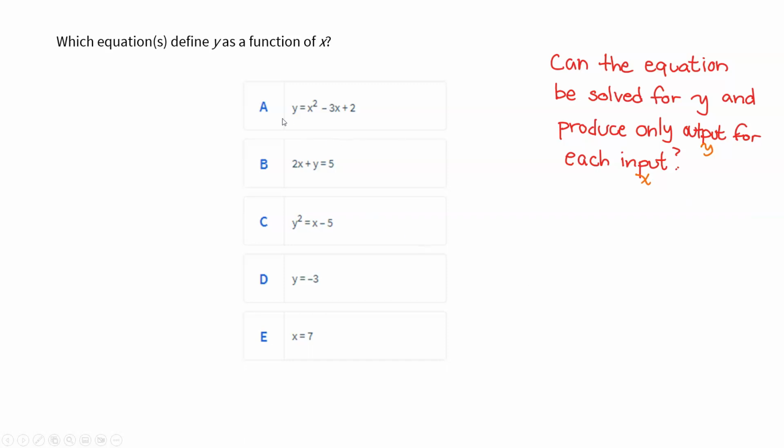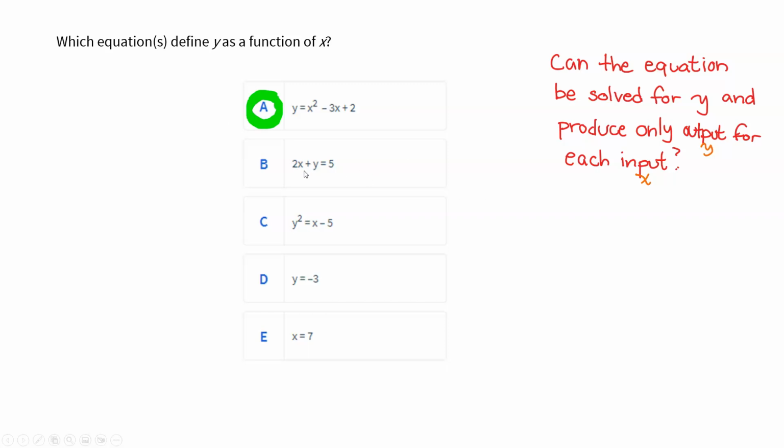And so when you have an equation where it's solved for y, you have y equals x squared minus 3x plus 2, and if you put in various x values, it's only going to produce one y value. As long as an x value like 1 or 3 or 7 produces one and only one y value, it would be a function. So by the basic definition, it's already solved for y, and if I put in a single x value, I will get back a single value. So this is a function. Y is a function of x.